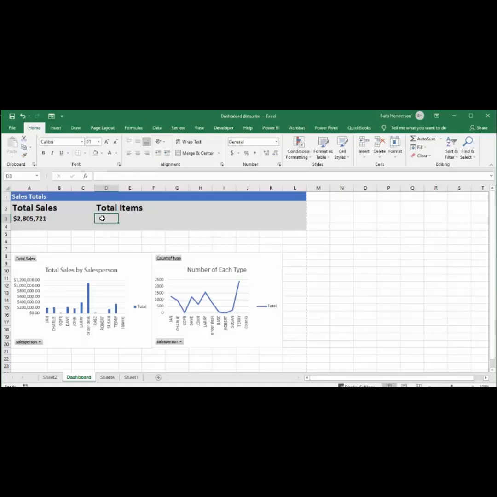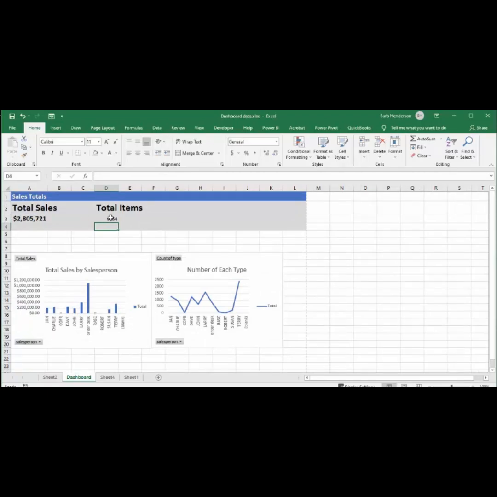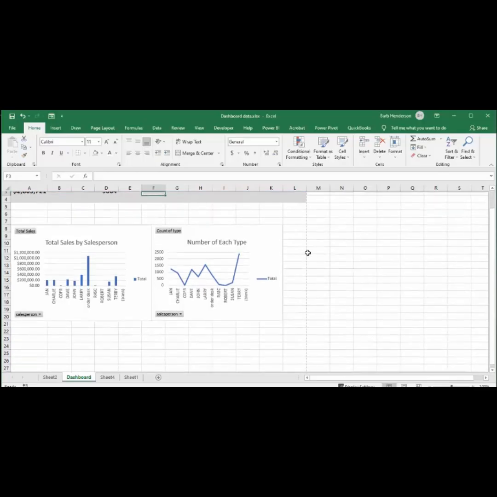Now I'm going to link it to our second chart here. So I'm going to go equals, go to sheet 4, go to the bottom total here, and press enter. One more time, we can't exactly format paint this because we don't want dollar signs. So let's make this a little bigger and a little bolder, and let's make it bold. So there we go. All right, so we're on a roll here.